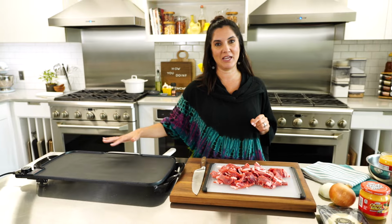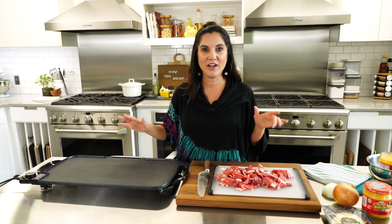I say if you have one, break out the griddle for more than just pancakes. Maybe you're real fancy and you have a Blackstone. This is the perfect meal for that. If you haven't done that already, why do you even have one? If you have neither, that's okay too. How about a large cast iron skillet?